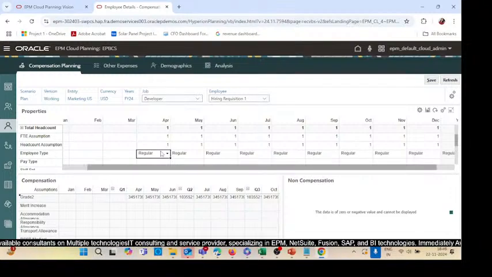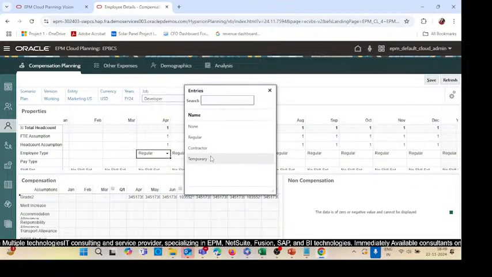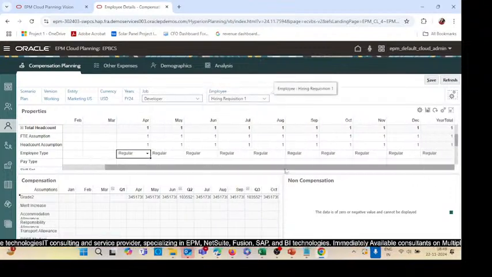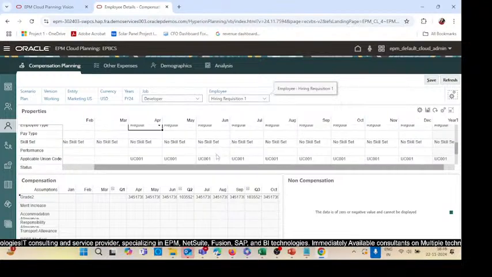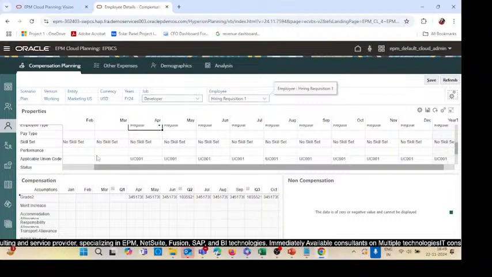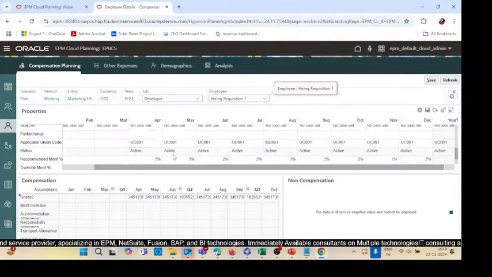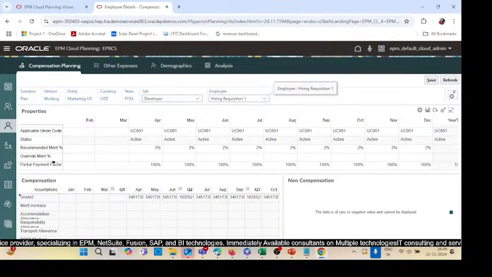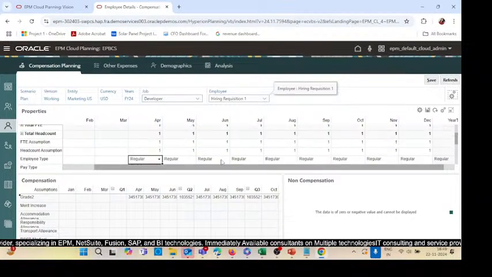The employee type is regular, because 3 options were there, like regular, contractor and temporary, so it could be anything, we can select accordingly. Now after that, you can see the pay type, the skill set, performance, applicable union codes, and then partial payment factor is 100%.